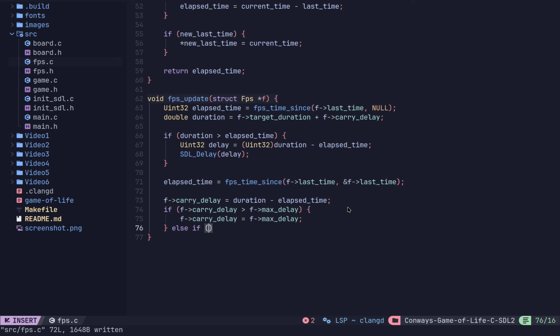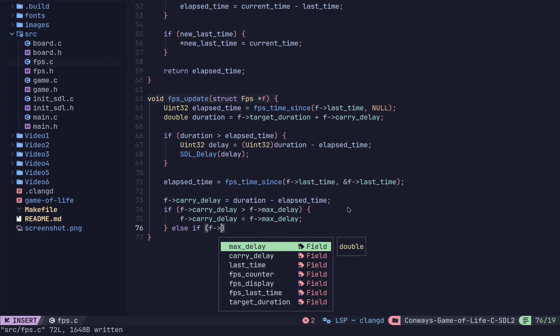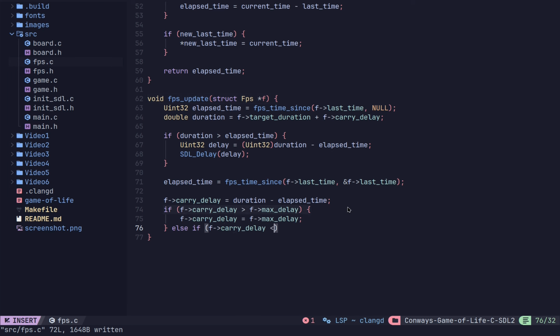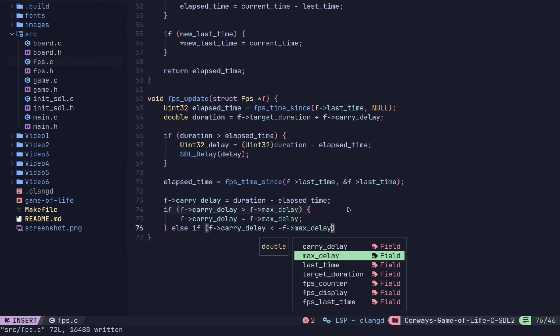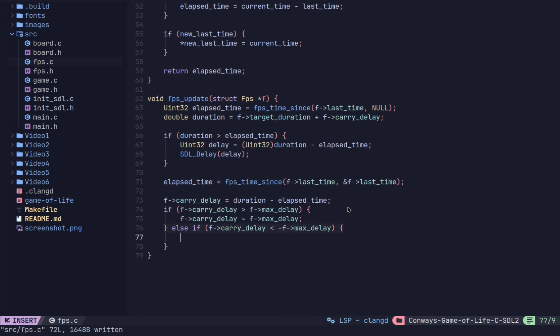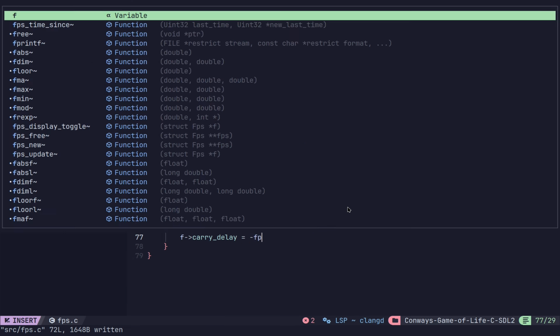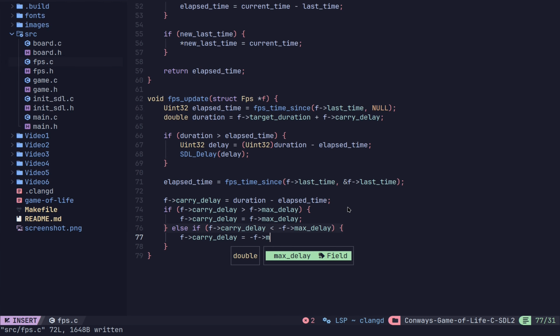So if f carry delay is smaller than -f max, then I'm going to make f carry delay equal to -f max delay.